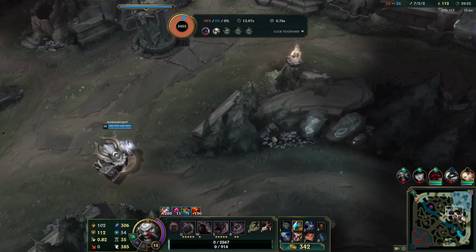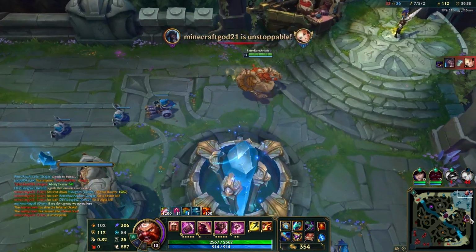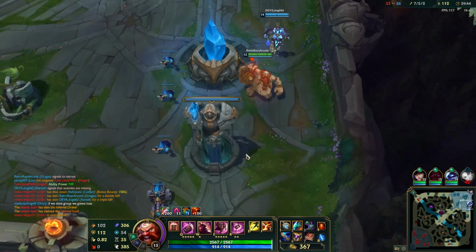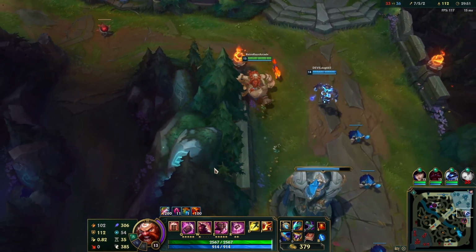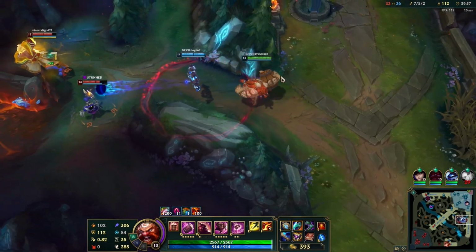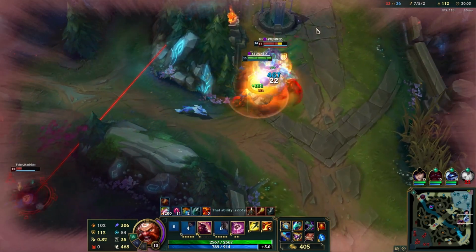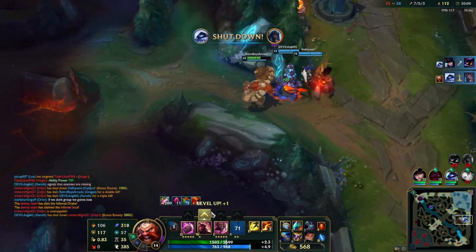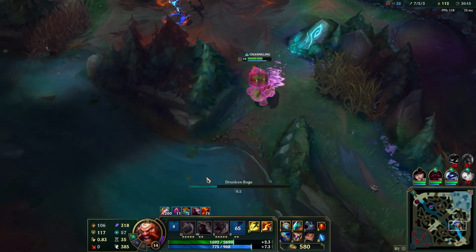Now, the good thing is that once Udyr gets to level 18, he can't really go any further there. Enemy is unstoppable. Need some grub. Finally, shut down. Got that guy. Even though it wasn't me, I'm just glad somebody got him. Let's take a drink here.